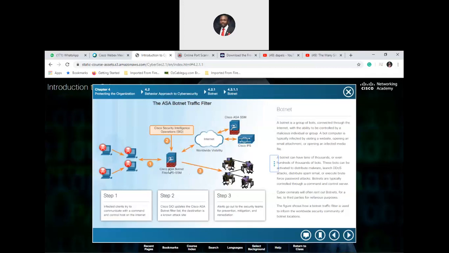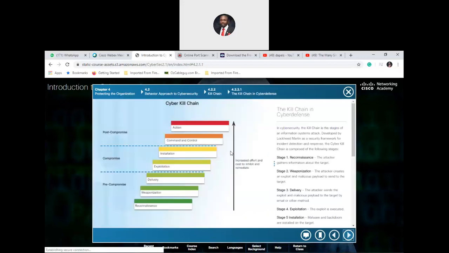And once they are prevented, what happens? This device goes ahead and alerts the security team of the prevention, mitigation, and recommendation. Because they have been making attempts to hack this network, it will send a message to your team and tell them that, look, attempts have been made on your system. This is what you should do. And it's also going to be sent to the Cisco security team worldwide too.